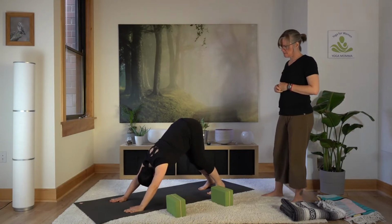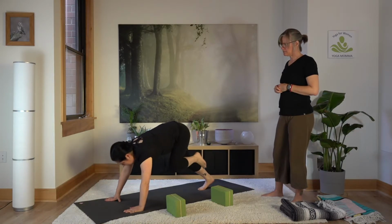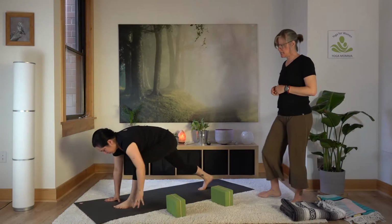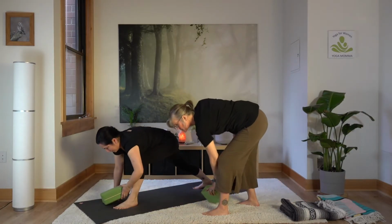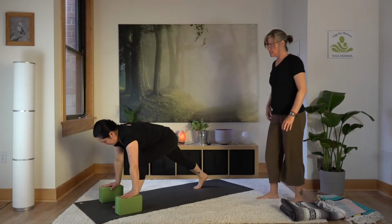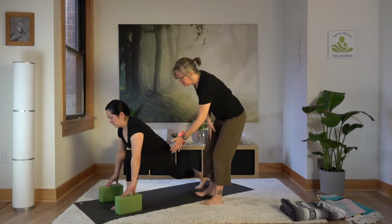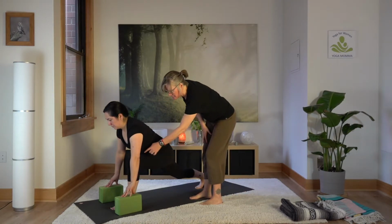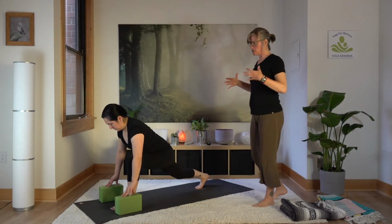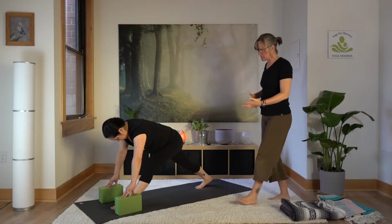All right. So now we'll take left foot forward on the mat, stepping forward into that same lunge. Forgot to tell you to bring your blocks with you. And then you have the blocks there. So really seat deeply into this lunge. You're going to feel your legs activate, strong glute muscles, knee over the ankle joint, and then start to move with breath. The in-breath lifts the heart, the exhale folds to extension.